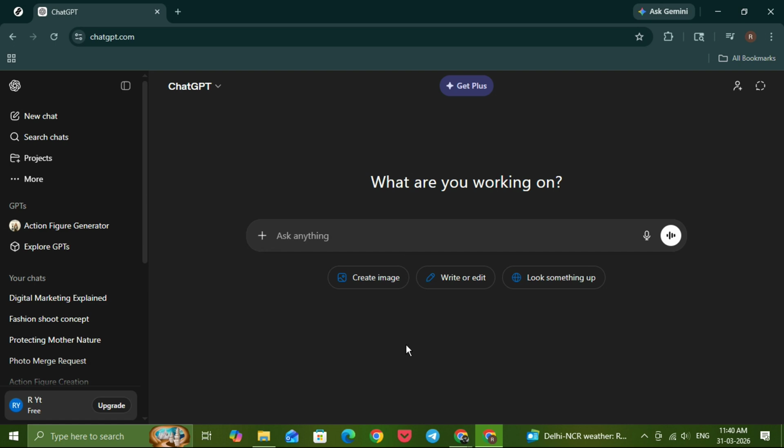Most of the time, this error is not permanent, and it clears up on its own after a short wait or a quick refresh. So to recap, if you get the too many concurrent requests message in ChatGPT, first wait a little and try again, then close extra tabs, refresh or relog in, and finally switch networks or devices if needed. These simple fixes solve the issue for most users in just a few minutes.